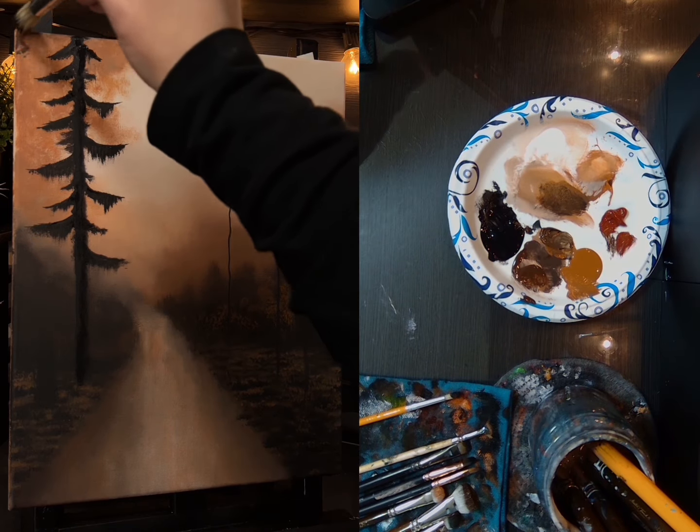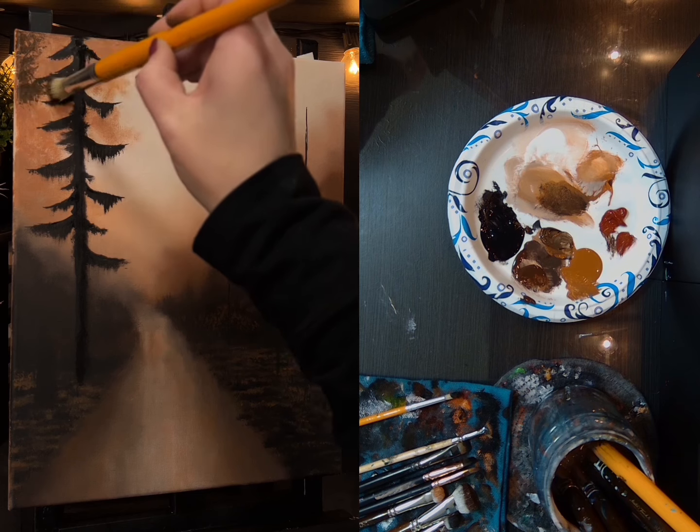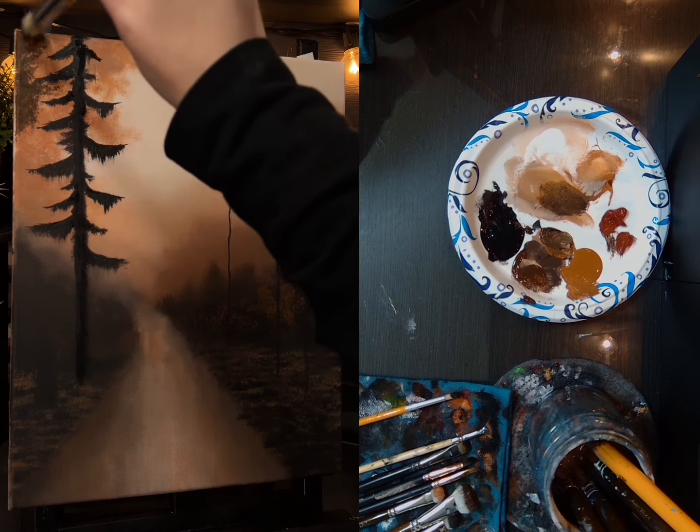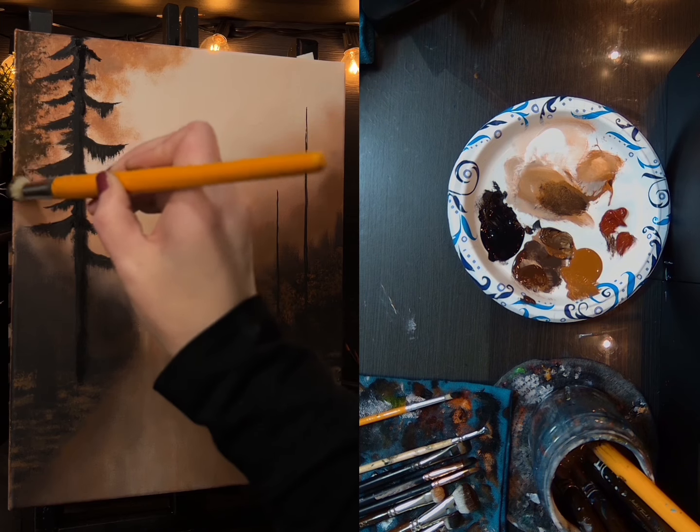This is another brush from that same set that I used to paint the hangy tree. It's a round bristle brush, and it's just bigger than the other one.